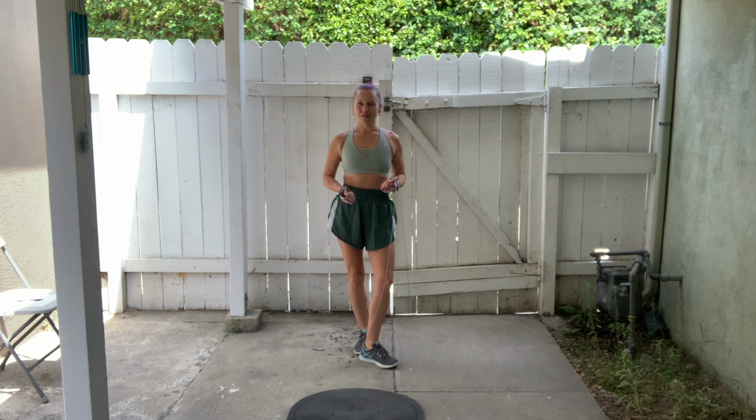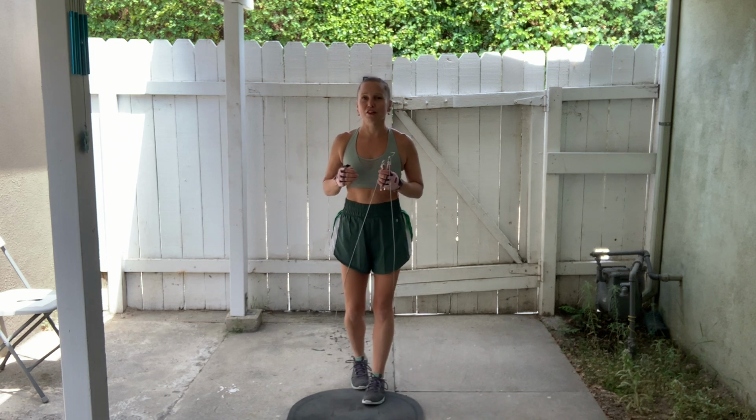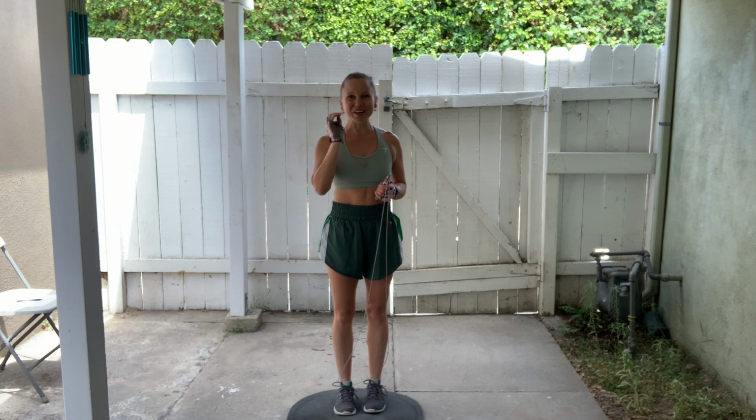Just take a breath, leave it behind you, and as soon as you're ready, get right back into it. Pick up your count where you left off, okay? I anticipate some tripping today because it's hot out here and I've been struggling so much lately with jump rope, so I'm just going to do my best. As should you, remember that your best is always good enough.